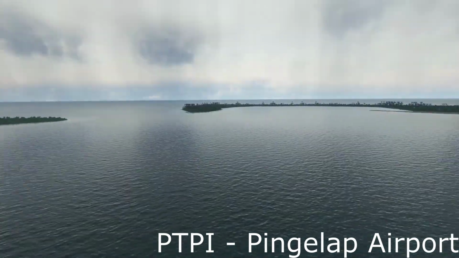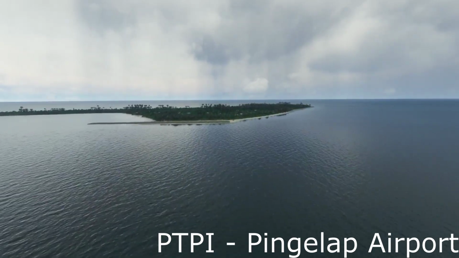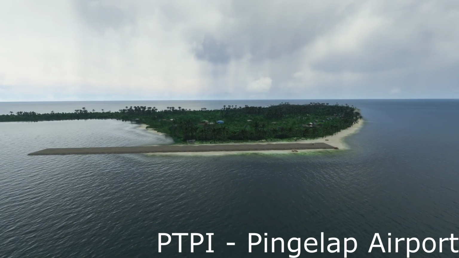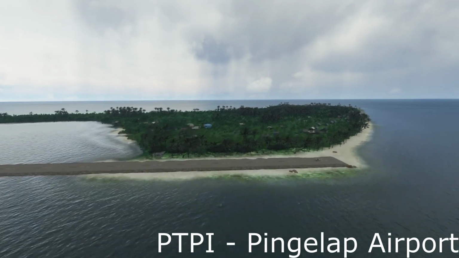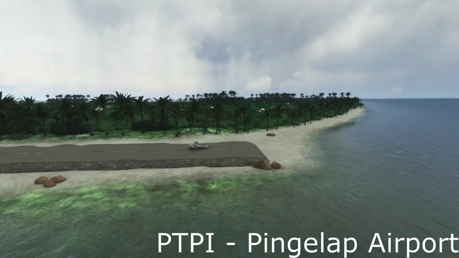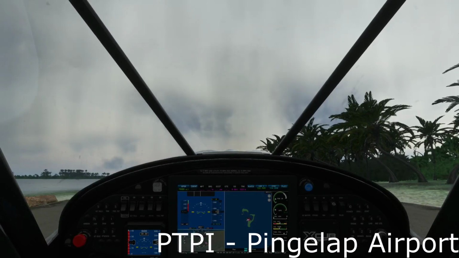But one fun fact about this airport, funny enough, when I spawned in, the elevation of the airport supposedly was -3 feet above sea level. So, I don't know. We're apparently -3 feet above sea level right now. Who knows? Does it say here? No.